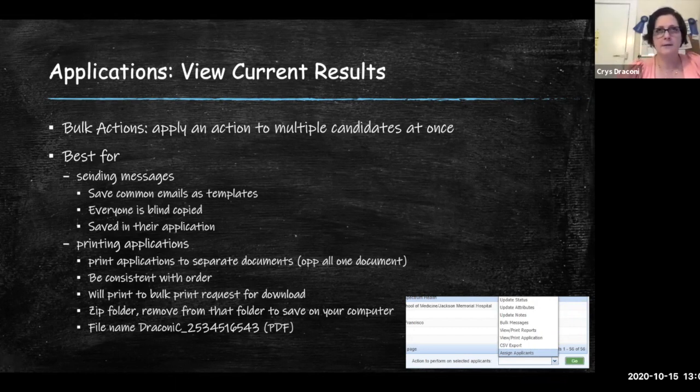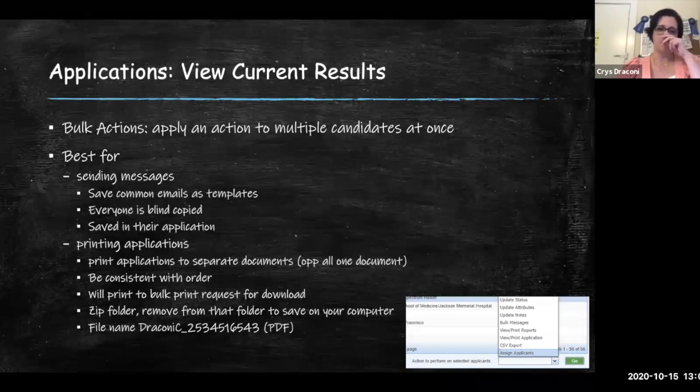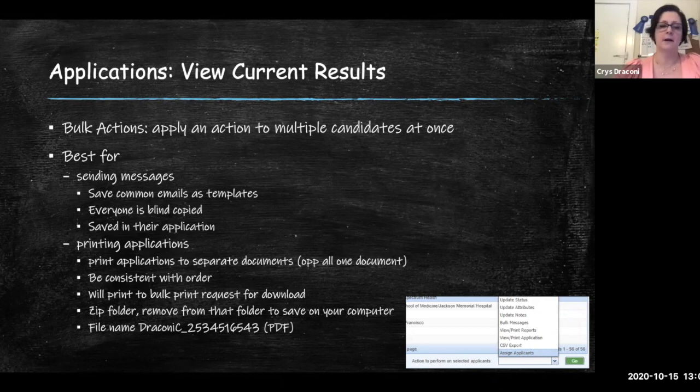So let me talk just really quickly about the email thing within ERAS. There are many different ways you can email somebody. One is doing this where you do multiple people at a time and it'll open the interface. The other is if you're in their application and you click on their email, like you want to send them an email, same interface is going to open. And then another place is in the bulk messages, which we're going to talk more about in another video. But it all has the same functionality with each other. So just to let you know.